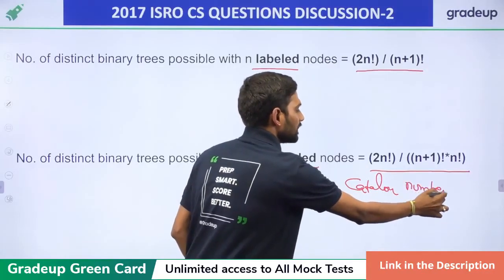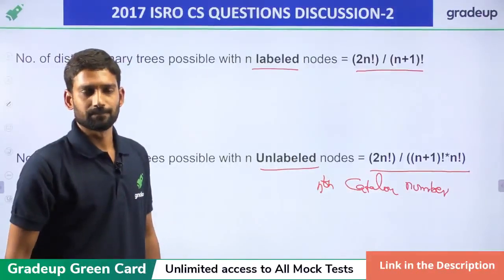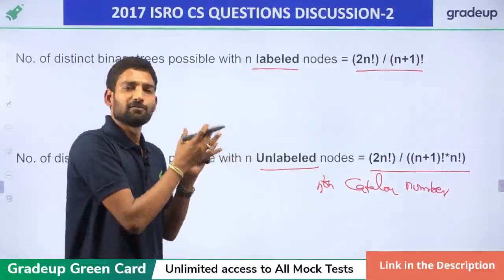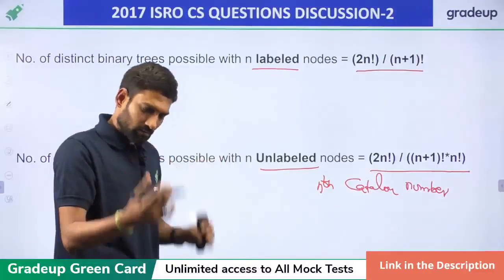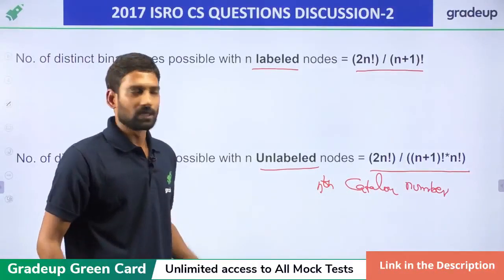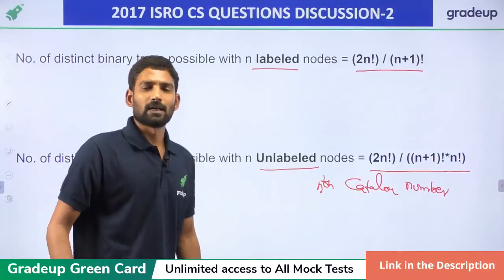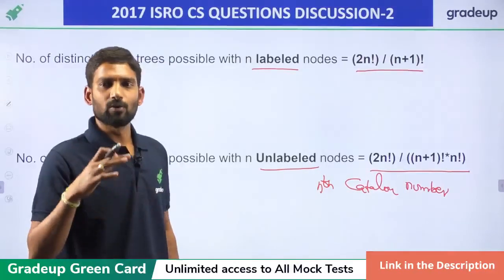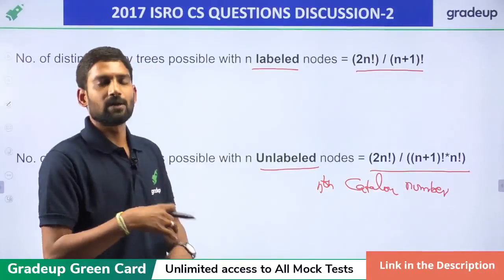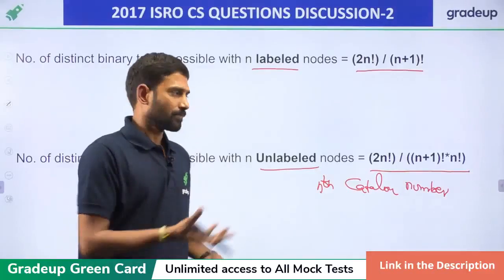The Nth Catalan number we will calculate in this way, with this formula. The derivation or explanation for this formula is there. If you want that, you can go through. But I believe the derivation, how you got it, etc., at this time, because we have only 30 days of time, don't go into details.